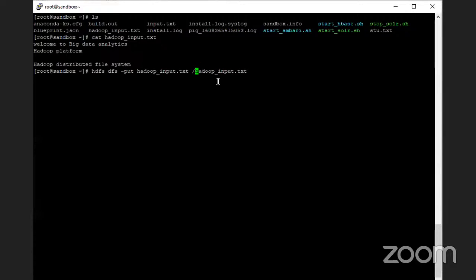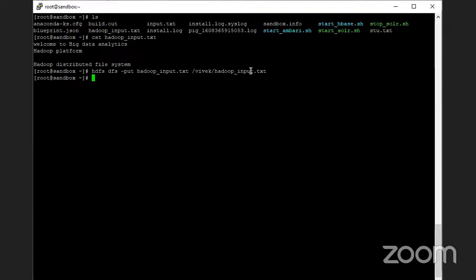Or if I need to place it in another location, let's say Vivek is a folder, a directory maintained in HDFS. If I need to place this file in that, then your path should be like this, right? So you have to specify the complete path to push your data. Now for that, I have placed it here. Then I'm going to run this command. Now this command gets executed.